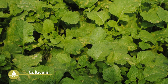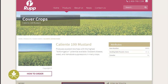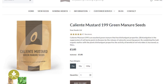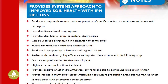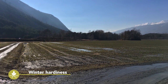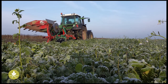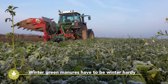Selected cultivars should be resistant to the most relevant diseases and pests in the region where they are cultivated. Some cultivars have specific traits, such as containing secondary metabolites, which can have a biofumigation effect. More information on biofumigation is available in a specific video and fact sheet. Some cover crops or cultivars will die off during winter, which helps facilitate their incorporation into the soil the following spring. Such cultivars are not suitable as green manure in spring, as they will decompose before their incorporation.